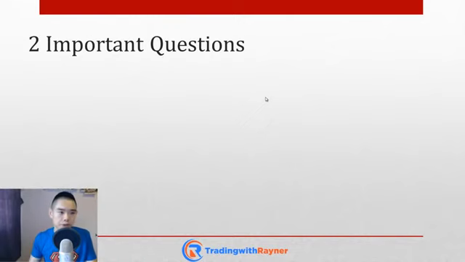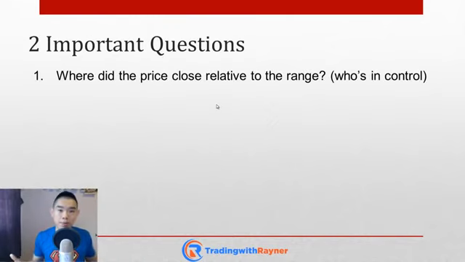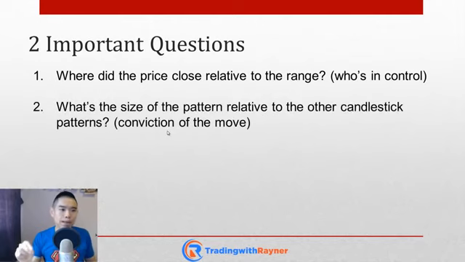So whenever you trade candlestick patterns or candlestick charts, there are two important questions you must always ask yourself. First question: where did the price close relative to the range? This question tells you who's in control, and I'll explain why shortly. Second question: what's the size of the candlestick pattern relative to other candlestick patterns? This tells you the conviction behind the move.